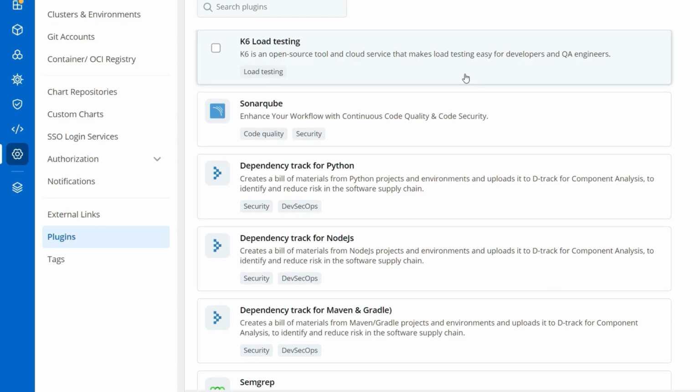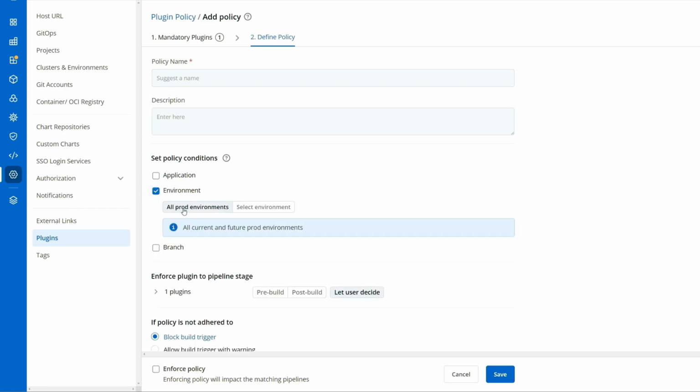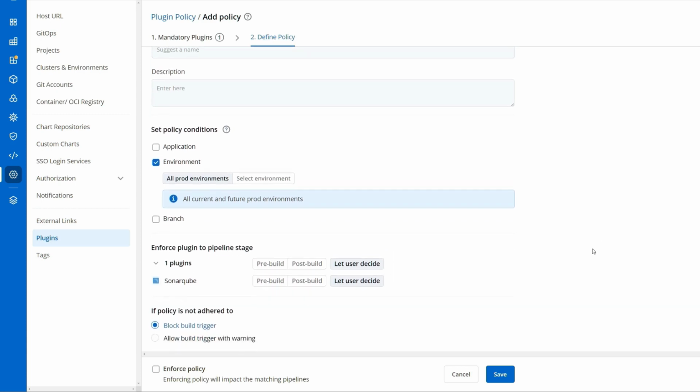But let's say I wanted to implement SonarQube. I would name my policy, enter a description. I can apply this to different applications, environments, or branches. I can say, for instance, let's only enforce this on all prod environments. I can allow it to run pre or post build, or let that be decided by the developer. And then I can set conditions if that policy is not adhered to.